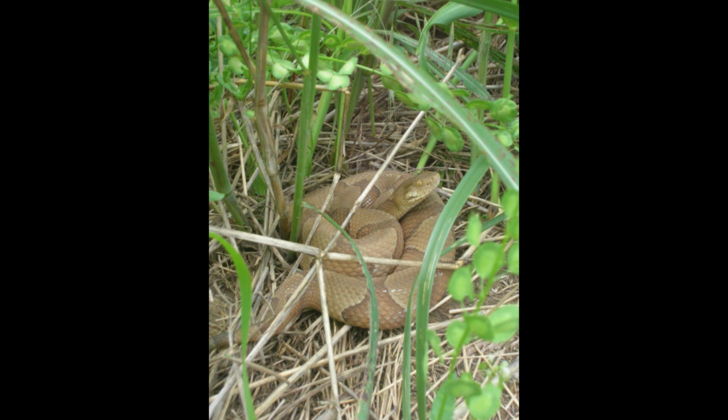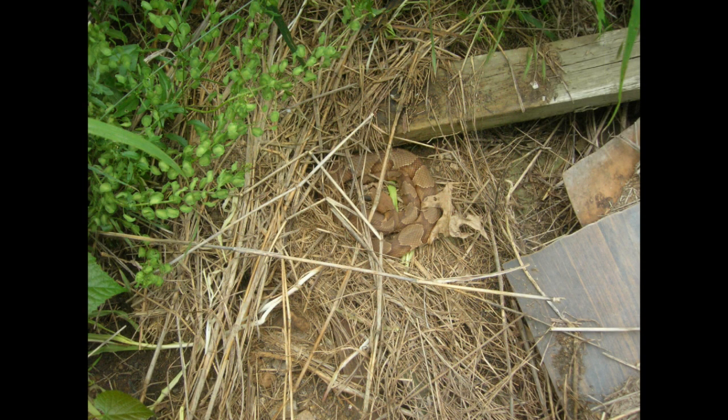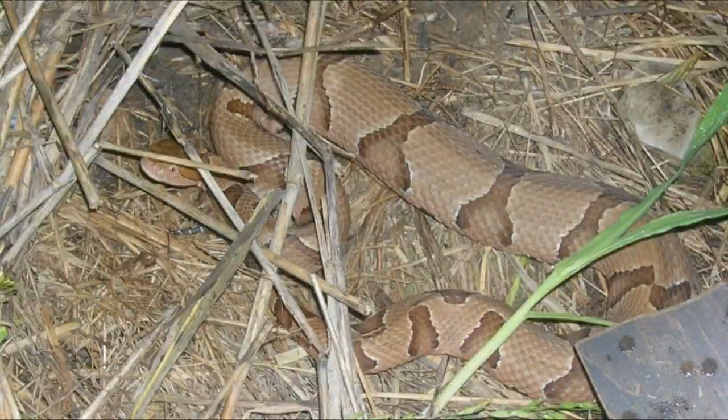Keep an eye out around the edges of piles of junk and rocks too. Although they're often underneath those objects, they can also be sitting right next to them. Here's an example of a fairly large copperhead that was sitting next to the pile of junk previously shown, and the next slides will show other copperheads found inside that same pile as I began pulling boards back.